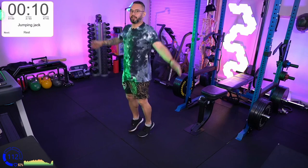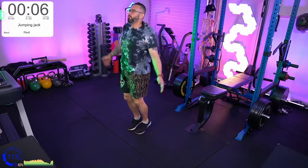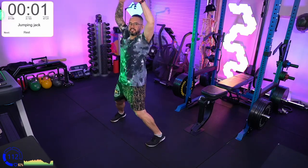So you see, I'm trying to keep my arms straight. Try not to let them bend too much. We want to work the shoulder mobility. Lots of lats, lots of delts here.